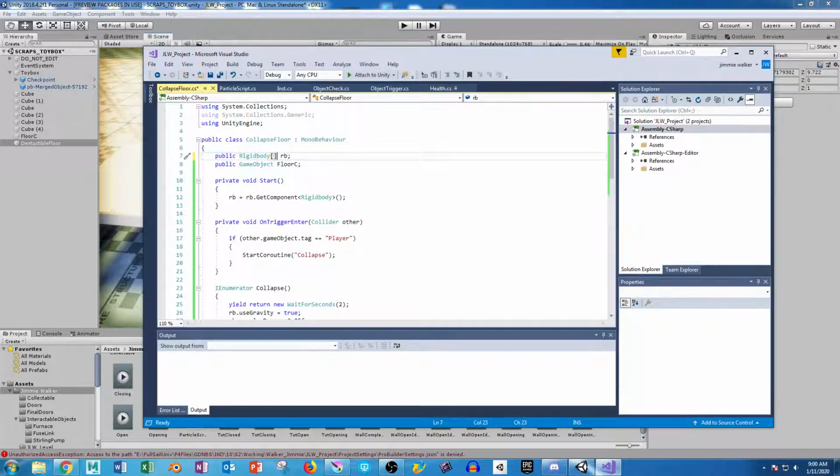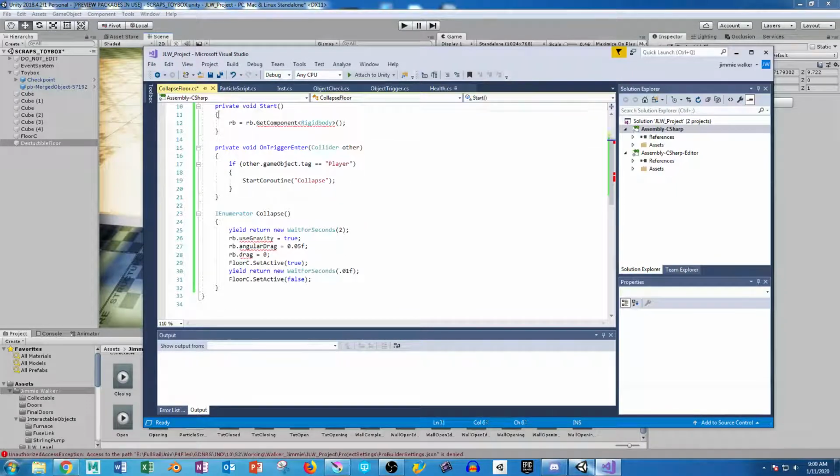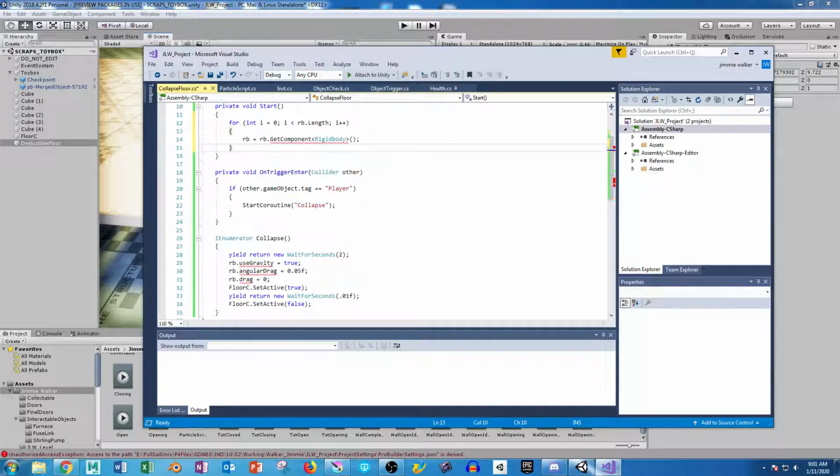You will turn this into an array, and then from there, we're going to say for int i = 0; i < rb.Length; i++. And from there, we'll just simply close that off. And you might be wondering, well, why is this still showing up like that?